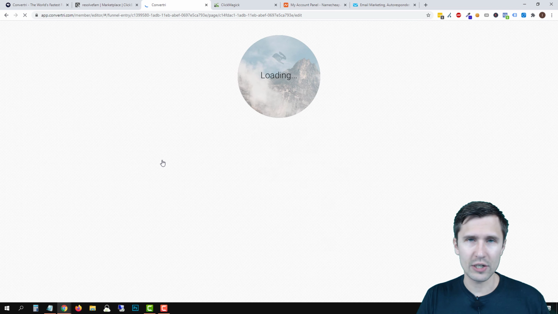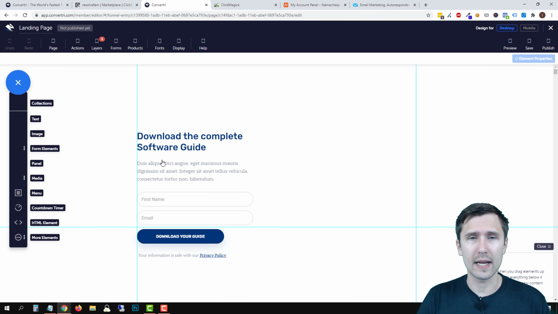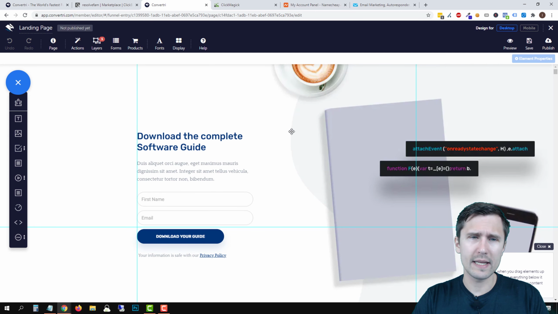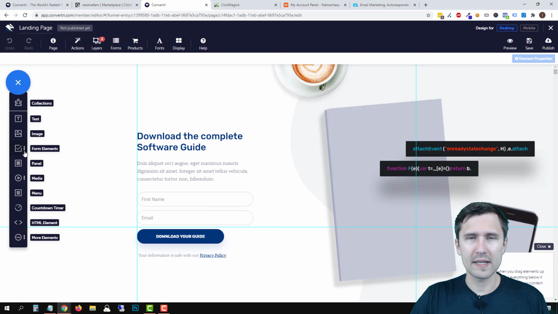And we're going to just rearrange this a little bit so you guys get an idea of what this interface in Convertri looks like. So the way we've always been doing it is we had this little bar at the top with like the logo. So we can do that here. Now with Convertri, like I said, I do like some things they have here. Some of the things are a bit more confusing.